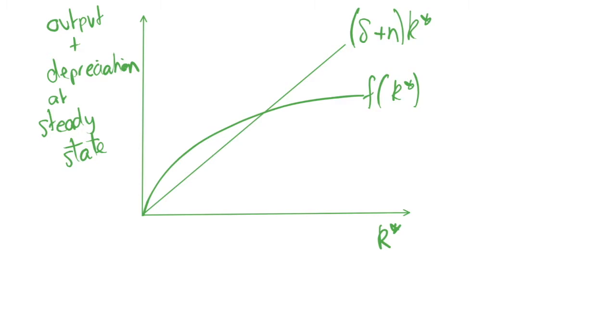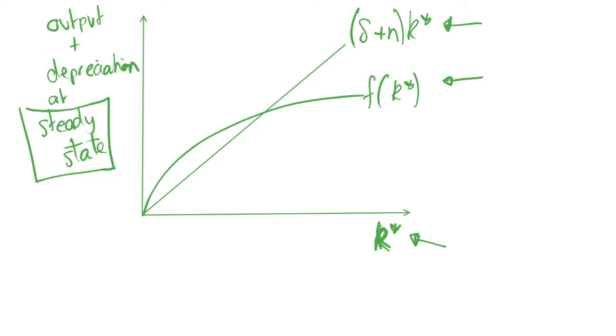So we can draw the two elements of this function on the graph. This is a graph of output and depreciation at steady state levels. So not the same as what we usually do, but we have actually got the steady state level of capital on this x-axis. So again, we've got the break-even investment at steady state and the output at steady state. So we are looking to maximize consumption. So on this graph, at which level of K star is consumption maximized?